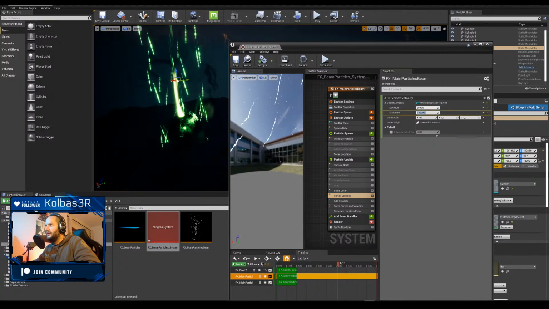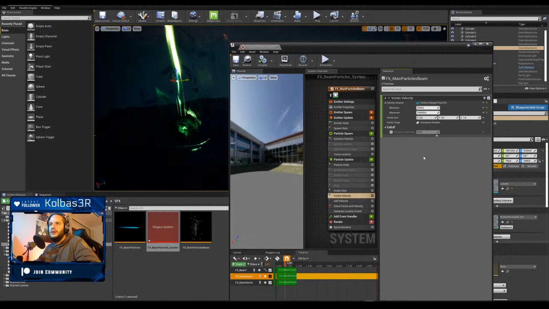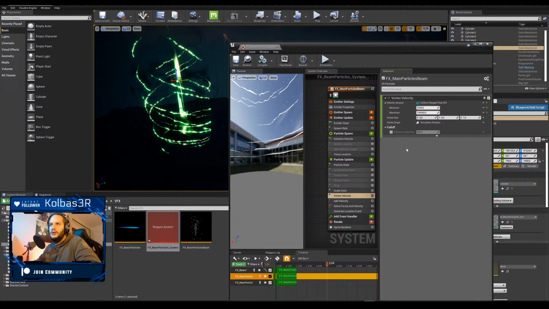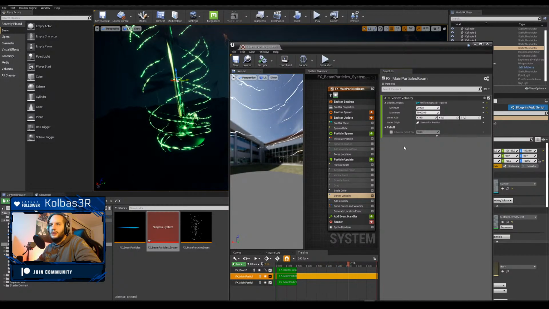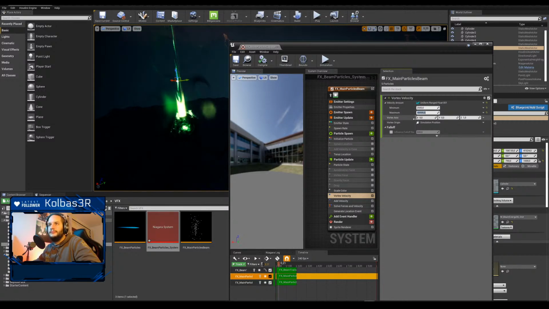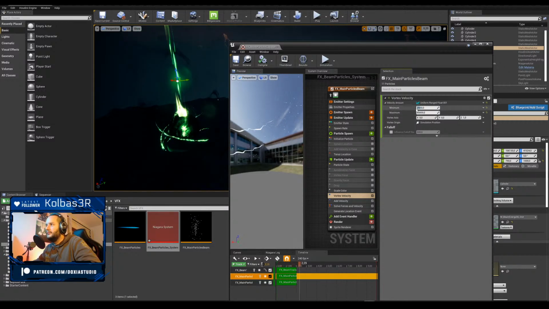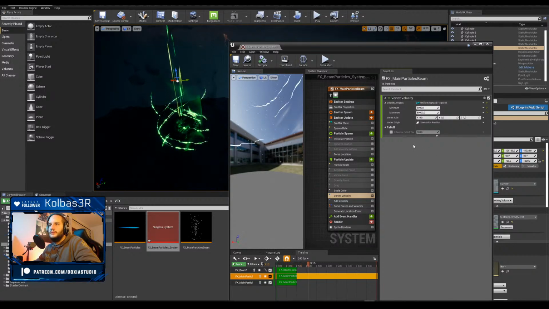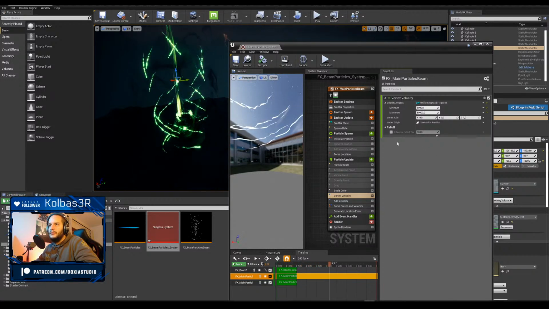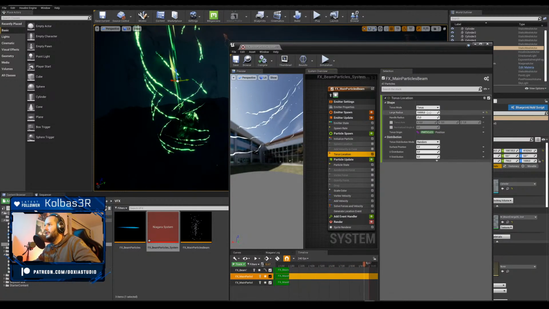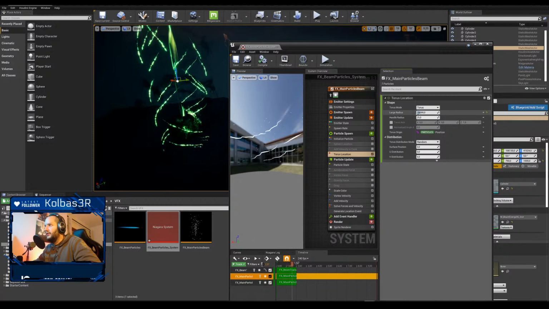And let's increase this. Okay, cool. So let's decrease these torus.